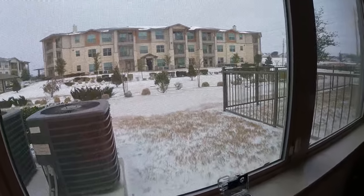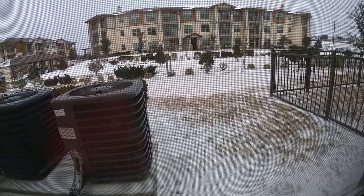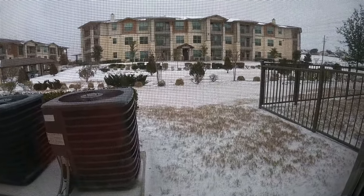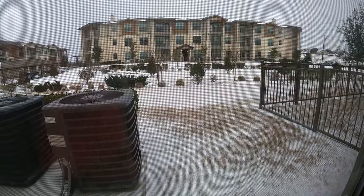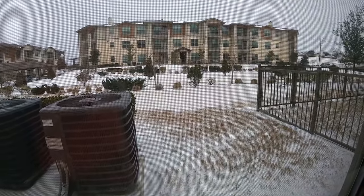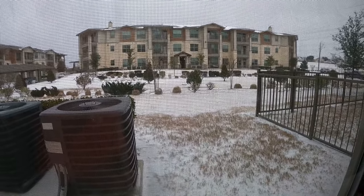Now, weather outside, as you can see, we have some very, very light flurries. We're at the end of one right now. It's 13 degrees, minus one wind chill. So this is going to be an ideal opportunity to expose even the tiniest flaw in my cold weather loadout.